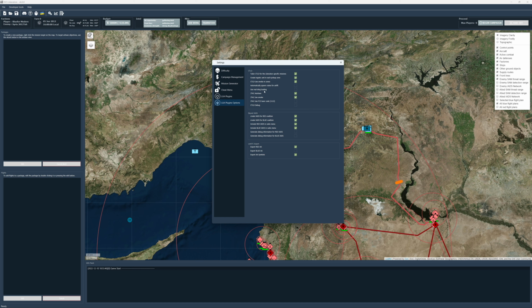If you're going to be doing sling loading, you can select this, as well as creating spawns for airlift. And then you can tell it to turn off smoke or turn it on, or to tell the JTAC not to use smoke or to use it. For Skynet, you can create it for red, blue. You can have the radio menu set up where you can turn things off. And then for LotATC export, you can do different things here. I don't usually use those. So we're going to go ahead and close this.